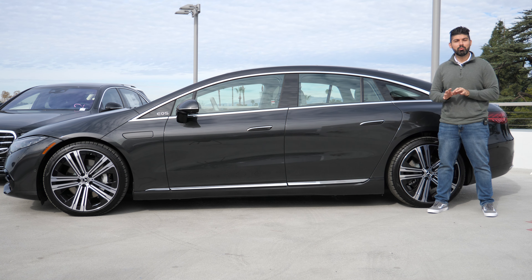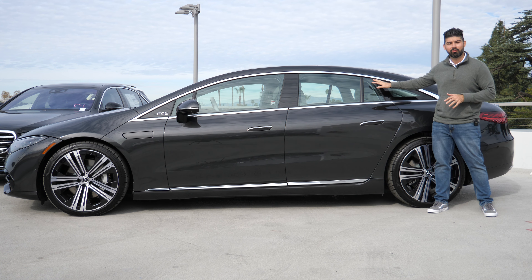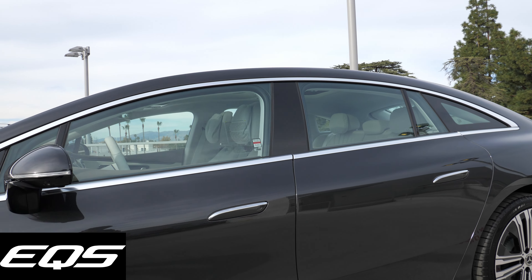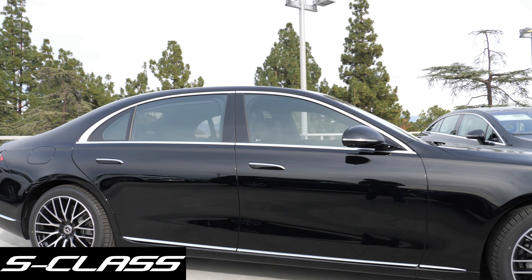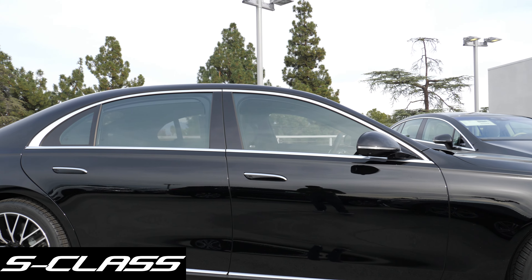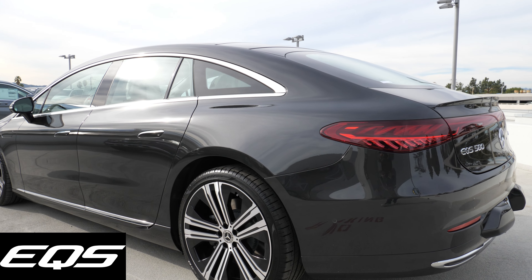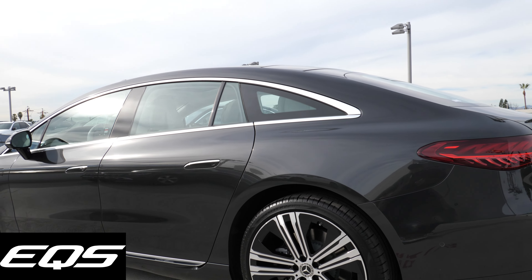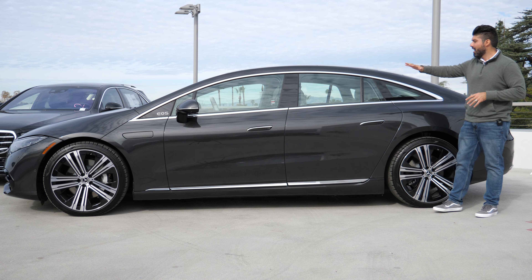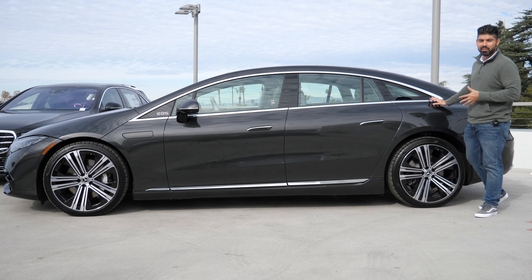One of the biggest visual differences between the two cars is the roofline and silhouette. In the EQS, it's very flowing, very aerodynamic, circular. People online call it a jelly bean car, but in person I think it's very nicely done — elegant and tasteful. For aerodynamic, forward-thinking design, it's difficult to make these cars look stylish, and I think Mercedes has done a beautiful job. The way it flows into the trunk reminds me of the CLS and the Taycan.